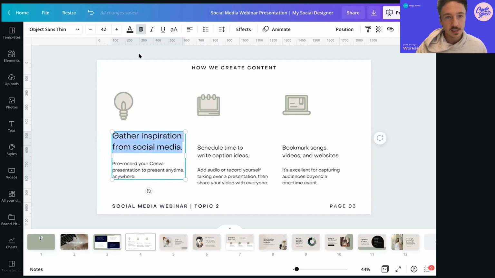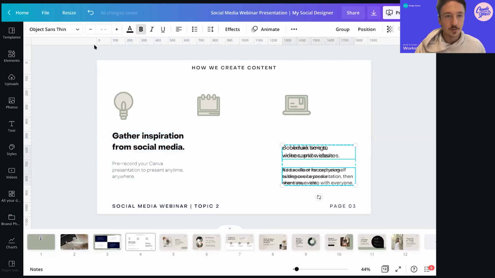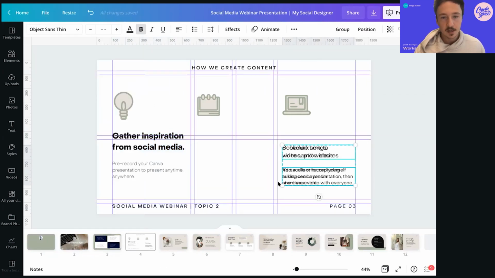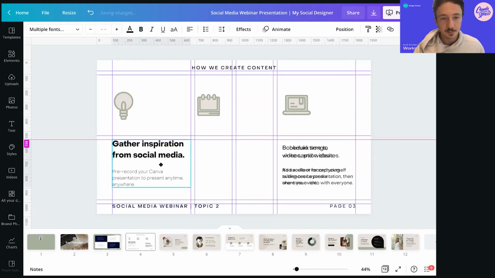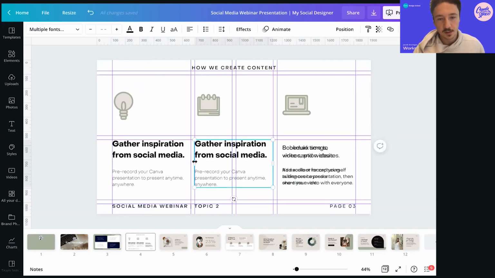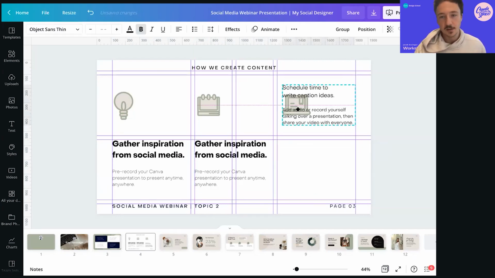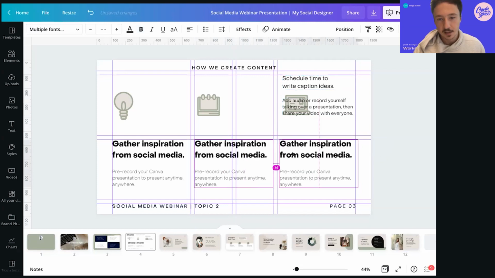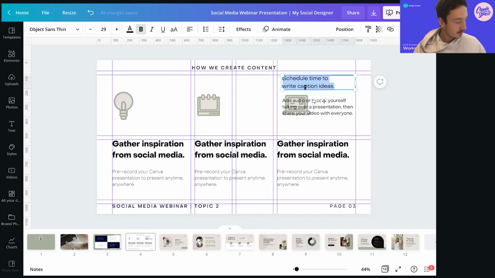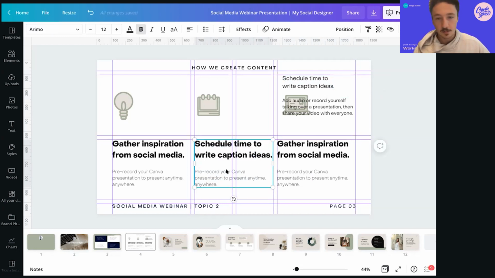So the last thing I might want to do, just make sure that there's differentiation in weight. So my headline here is bold. And I'm just going to, first of all, turn on my grid again. So my 3 columns, because I've got 3 points. And often we sort of look to simplify information in 3s and 4s, 2s, 3s and 4s, because it just keeps it digestible. So then I'm going to place my headings for each topic here.